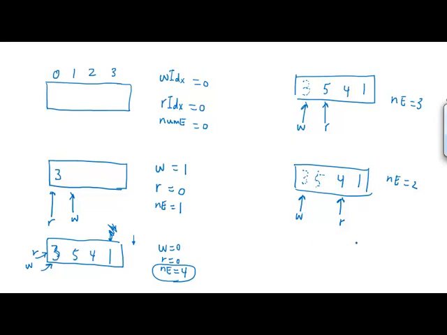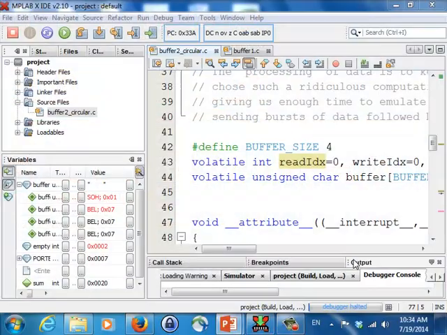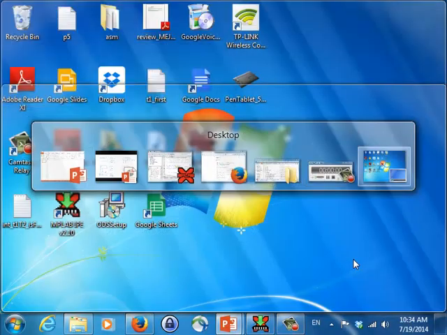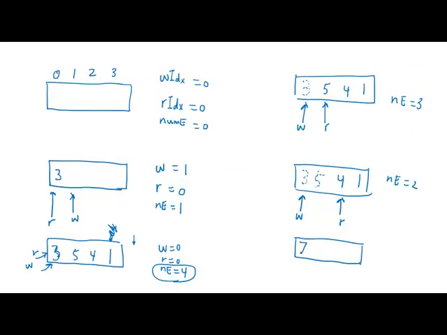In the meanwhile, write might have written. What were the values that we had? Sorry. Yeah. So the values in the previous example, when we read 3, we inserted 7 after that, right? So let's say you insert 7. So 7 is going to be written here. Then W is going to point to here. And it's written 5, but it's junk. And read is going to be ready to read 4 and 1 and then 7, right? So number of elements here is going to be 3.